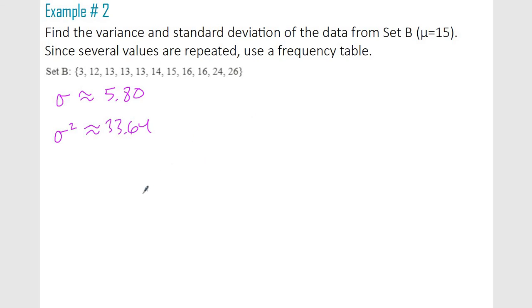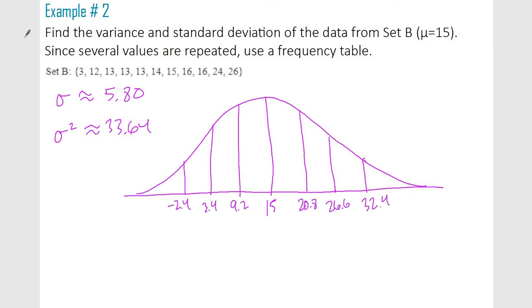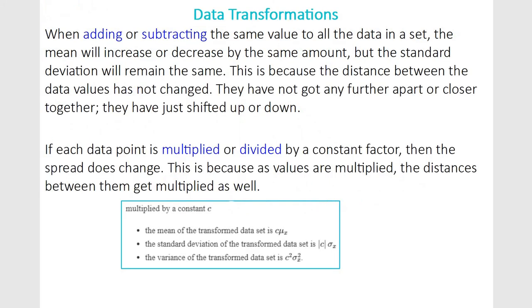Okay, example 2, we could do the same thing. So we draw a curve. Our mean is the middle. Remember we said that was 15. 1, 2, 3. 1, 2, 3. Usually the tails are supposed to be very, very tiny, so I did not draw that very well. Hopefully you guys are doing a better job with that. So we want to add 5.80 up and down. So why don't you guys take a minute, pause it, and see if you can find 1, 2, and 3 standard deviations. All right, so hopefully this is what you got for your normal curve for this data set. All right, let's keep it rolling.